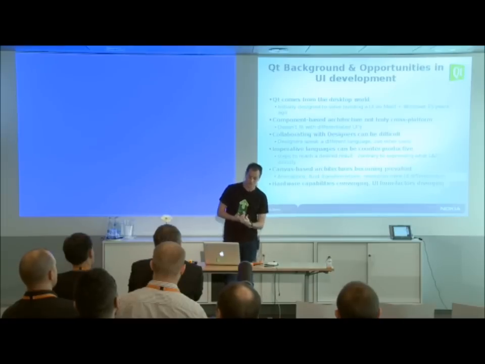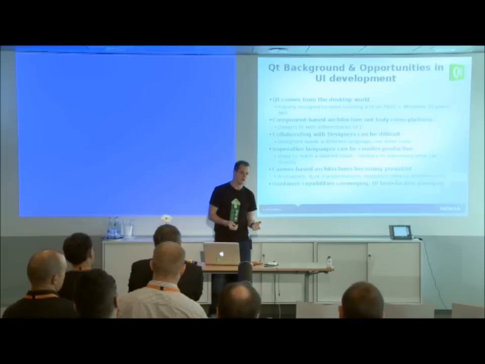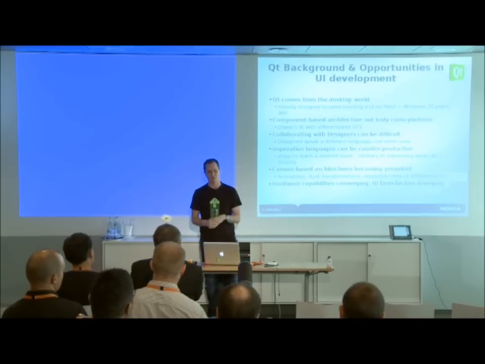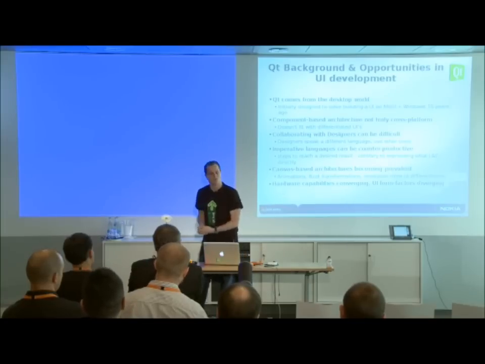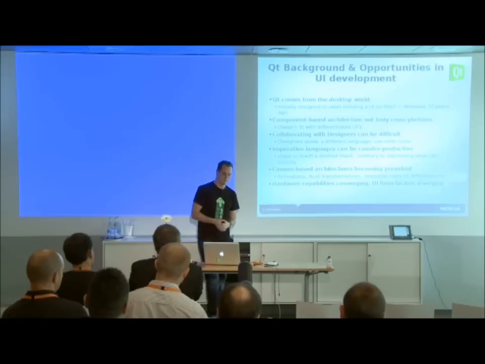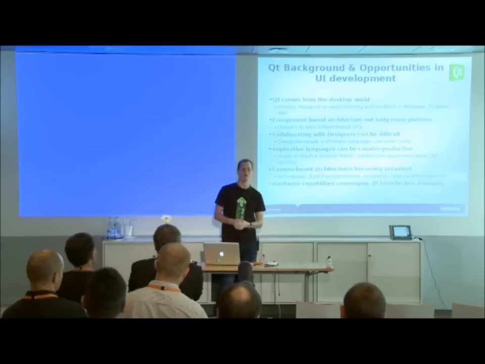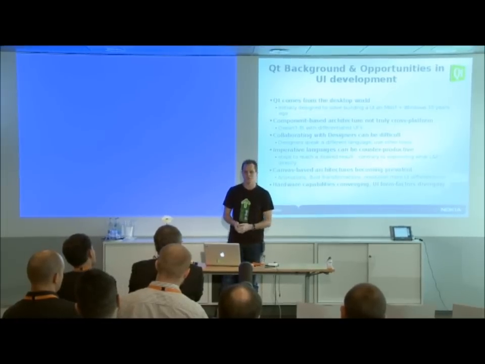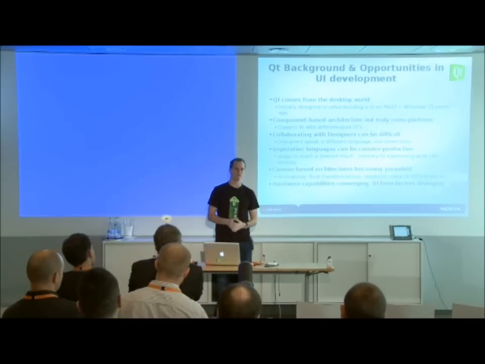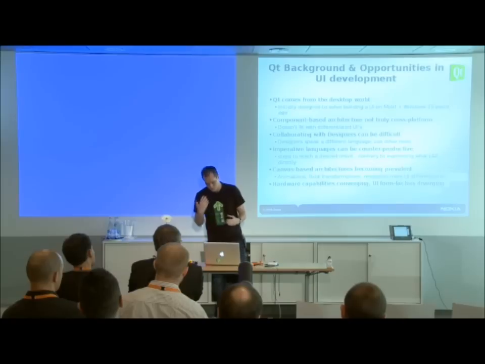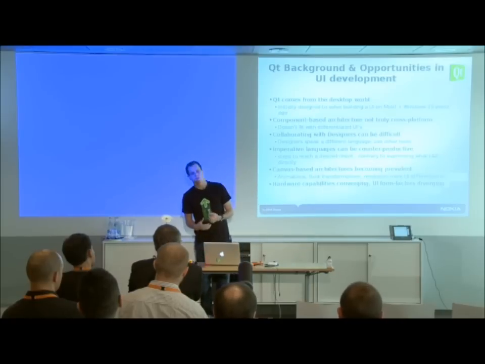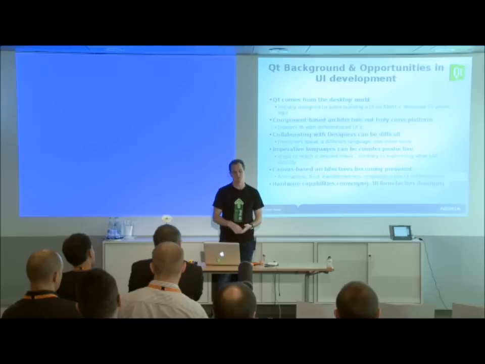Also, we see that canvas-based architectures become prevalent. QWidget, the way the widgets work in Qt, is not based on a canvas. It's based on an old approach. We still have a canvas, called graphics view, because I'm working on it, but it's still based on top of the foundation of Qt. So it's not the best canvas that we could have in Qt, compared to, let's say, the canvas on the iPhone or, I don't know, probably Android. With a canvas, you can do animations, fluid transformations, nice effects and so on. You can talk to the graphics card and add some fanciness to your UI.